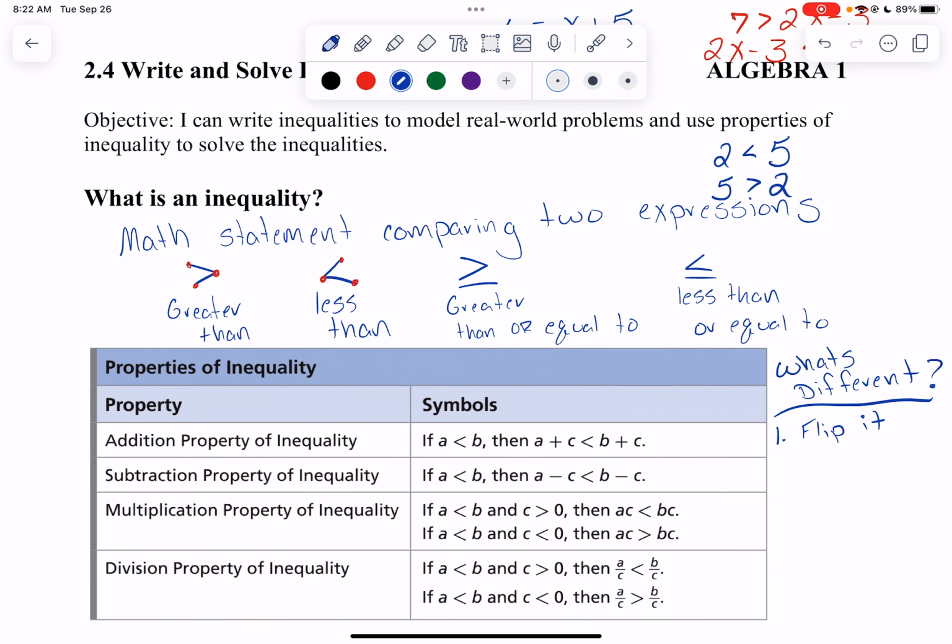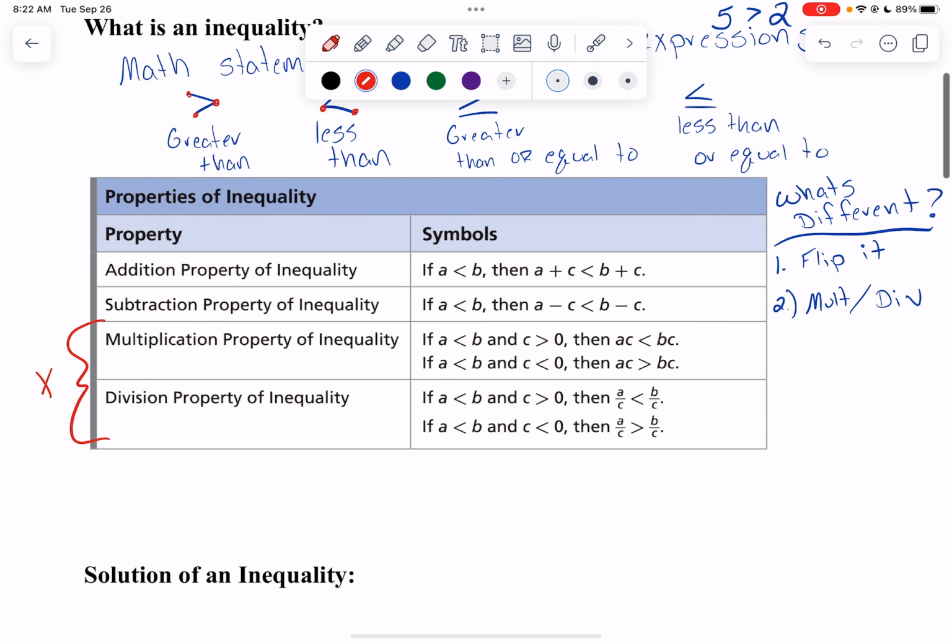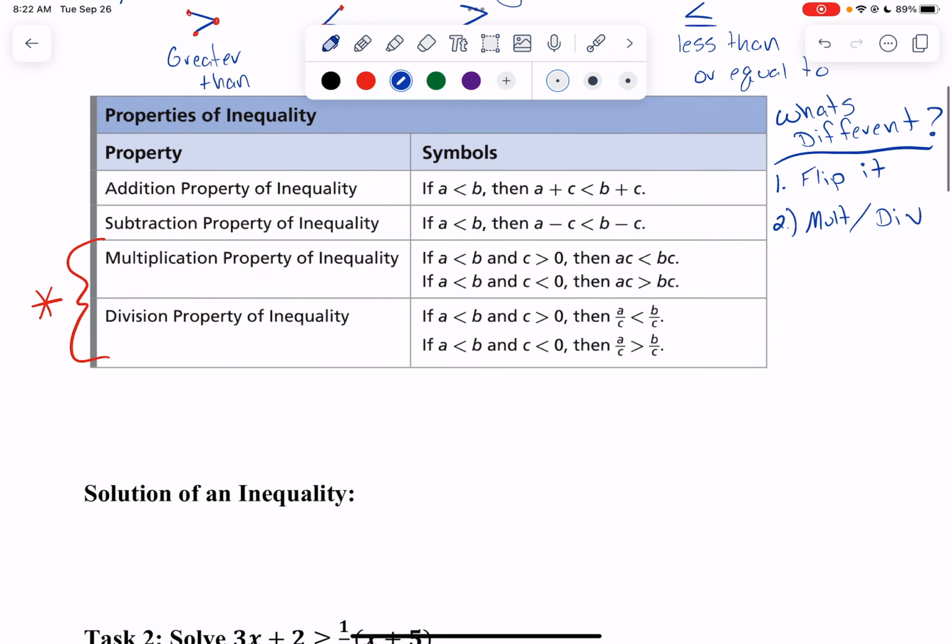And then second is you have to be careful when multiplying and dividing. Basically that's these 2 steps here, the multiplication and division property of equality. I'm going to put a big star here. Basically they do a bunch of stuff with these literal equations, because they're using A, B, and C to represent numbers. I'm going to explain it, and I think once I explain it, it'll make sense.